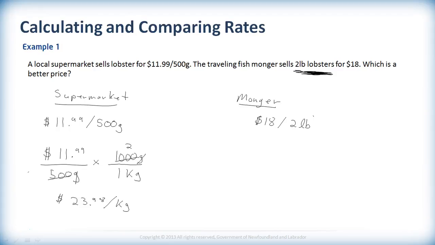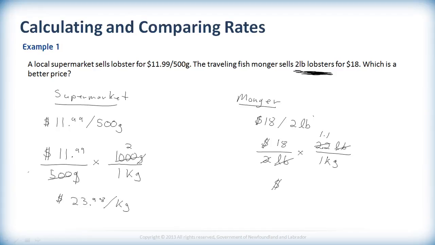What about the fishmonger? Well, $18 for 2 pounds. Let's convert those pounds into kilograms, and then we should be in business. So we've got $18 for 2 pounds. We're going to multiply that by, I think there's about 2.2 pounds per kilogram. One's mass and one's weight, but as long as we're close to the Earth's surface, they're almost the same thing. Haha. So we've got about 2.2 pounds per kilogram. You can see the units of pounds will cancel out here. So let's take this 2 and the 2.2 and reduce that. 2.2 divided by 2 is 1.1. So I'm just going to multiply my 18 by 1.1, and I think that's going to give me 19.80.